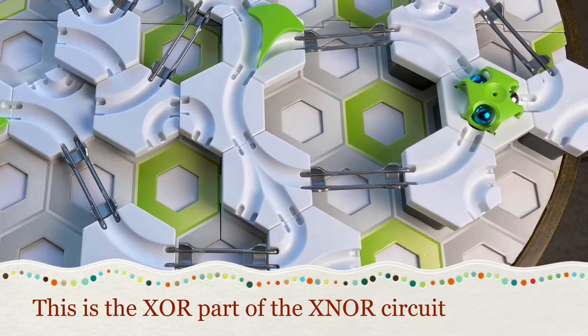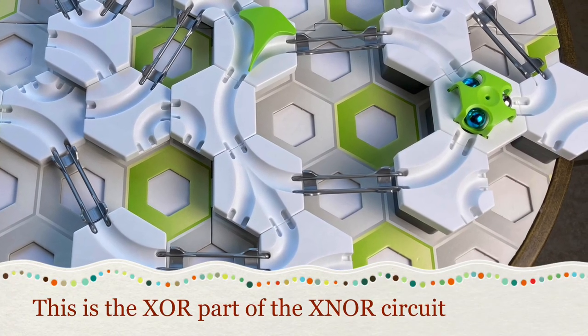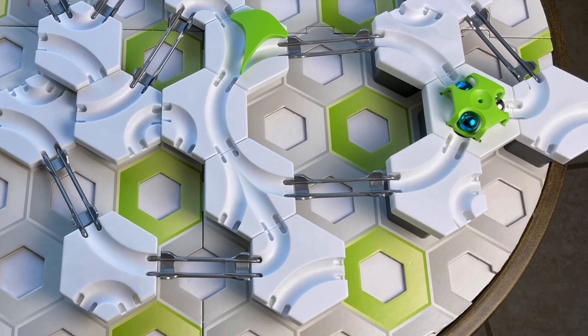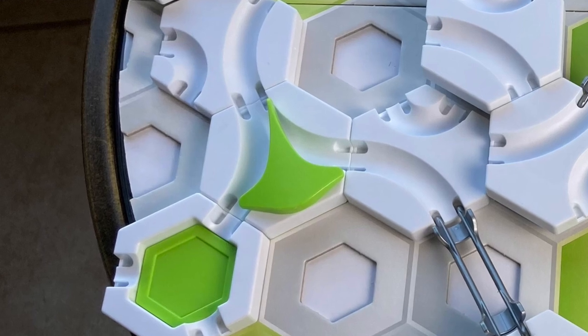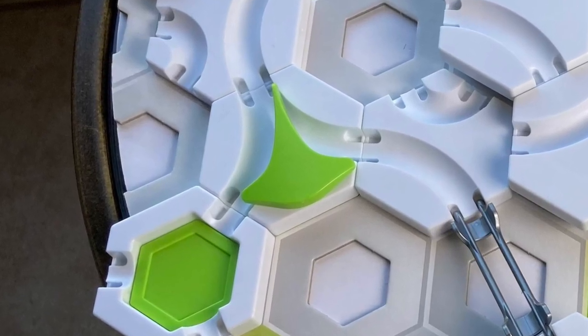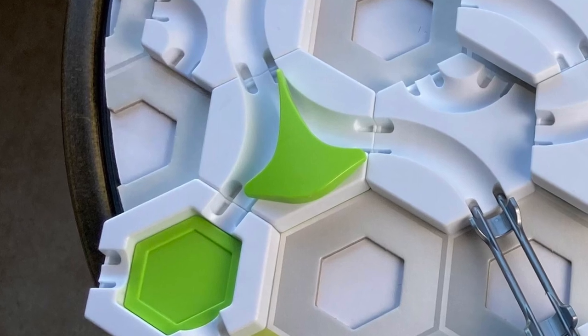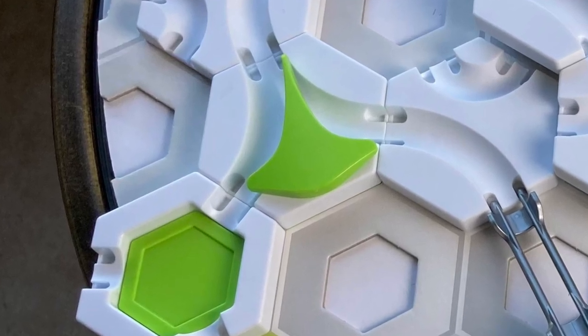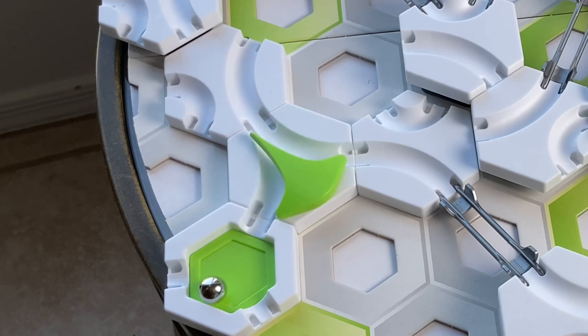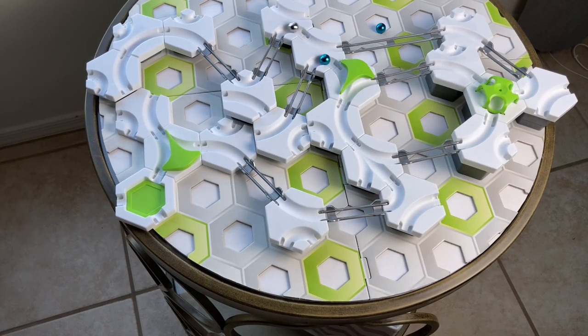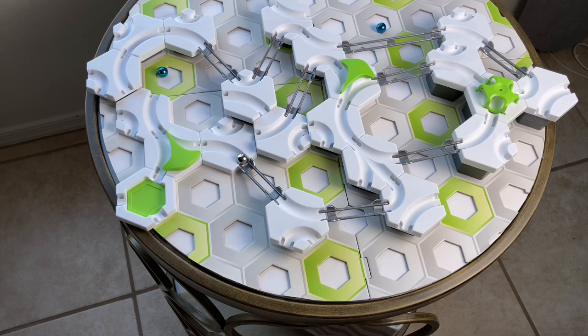Our GraviCalc XNOR circuit performs the first half of the calculation first, which is the XOR part of the circuit. It stores that result in the position of the second switch by repositioning the switch if necessary. Then the circuit finishes up the second half of the calculation, which is the NOT part of the circuit. The clock marble comes by after the XOR part of the circuit is complete with its calculation, and it uses the position of the second switch to perform the NOT calculation. Together, the XOR and NOT calculations combine to make an XNOR gate.